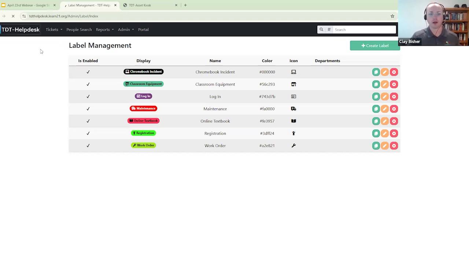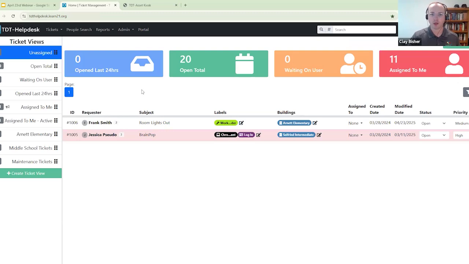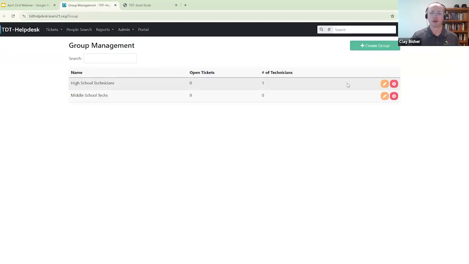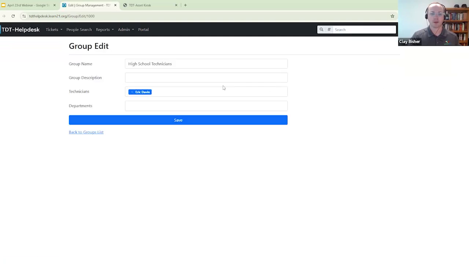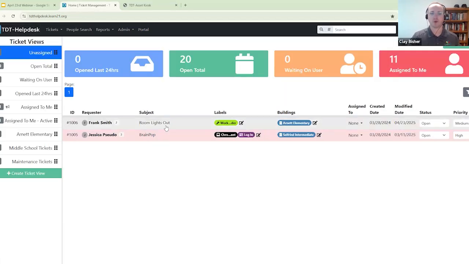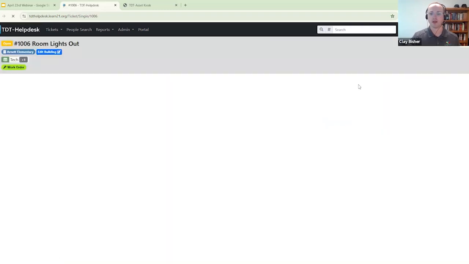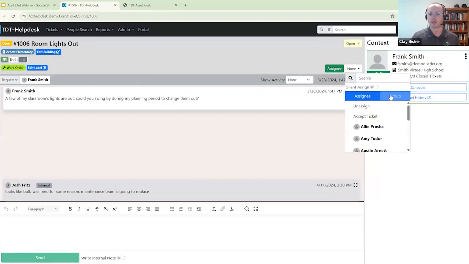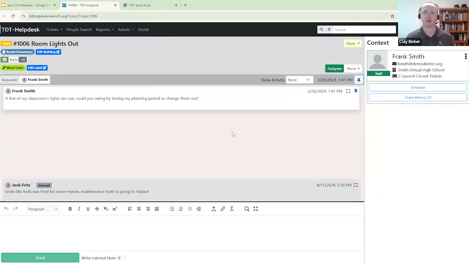But there is a way where if you actually make your groups available to multiple departments, so if we actually go into group management here and we edit these, you can actually add these groups to all of your different departments. And what we can actually do with this is we can set up notifications that if we add this, you could assign the ticket to a specific group, and that actually pings the people in that group that the ticket's been assigned to them.